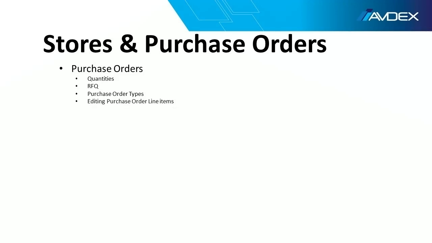Editing purchase order line items. The order line items can be edited on existing orders, but the functionality is reduced, depending on the order status. Editing is not allowed on an authorized order. The order must be unauthorized before it can be edited. The following checks will be done. For parts orders, the selected part status must be such that it allows orders to be placed.